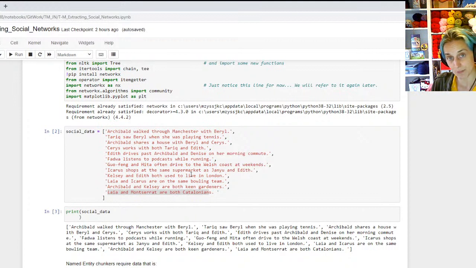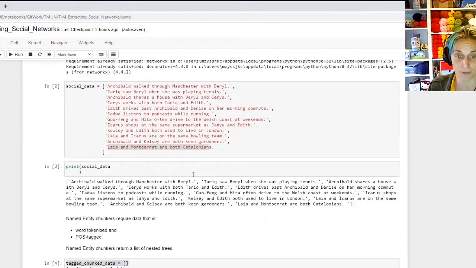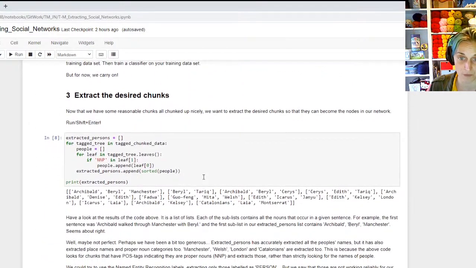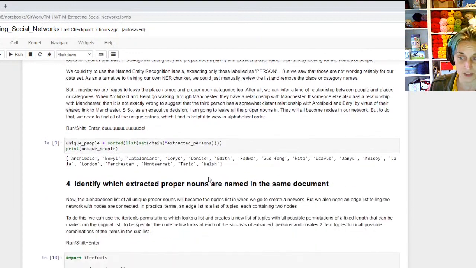Maybe you want to create separate clusters of a few characters that are completely separate to this network and see how that affects the way it's drawn. You can go back through and manually remove the cities or the sort of noun phrases that are not people. Yeah, there's a lot of options for playing with it.